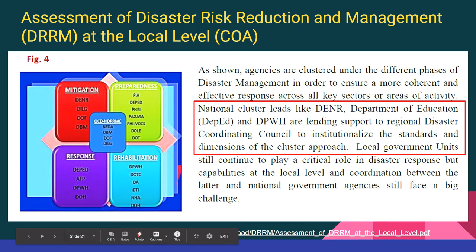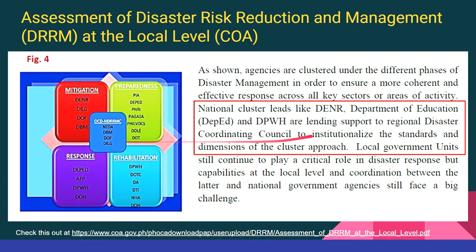And then for rehabilitation, DPWH, DOTC, Department of Transportation and Communications, then Department of Agriculture, DTI, NHA, National Housing Authority, and then DOH. Then the overall NDRRMC includes NEDA, DBM, DOF, Department of Finance, and DILG. Those clusters, for example DENR, Department of Education, and DPWH, are lending support to the Regional Disaster Coordinating Council to institutionalize the standards of the cluster approach.